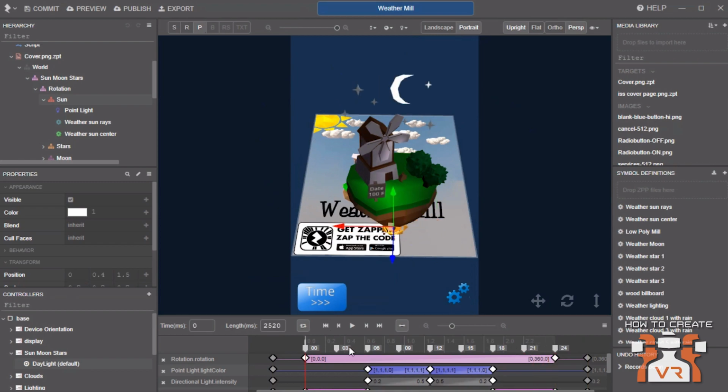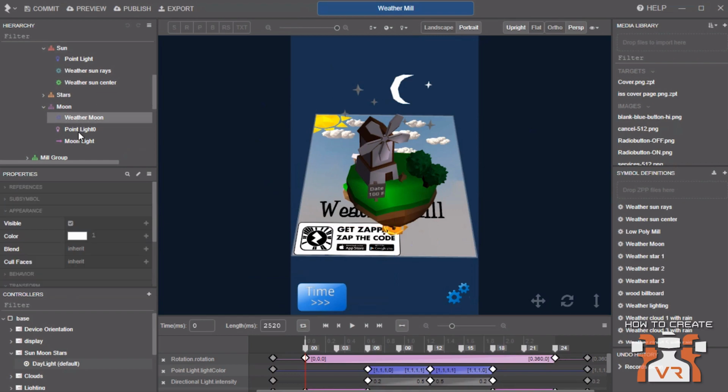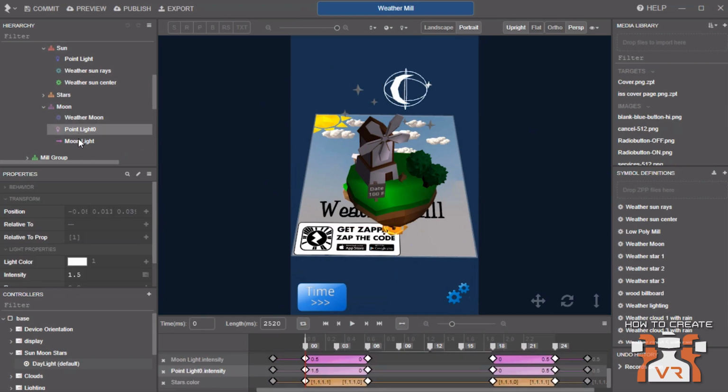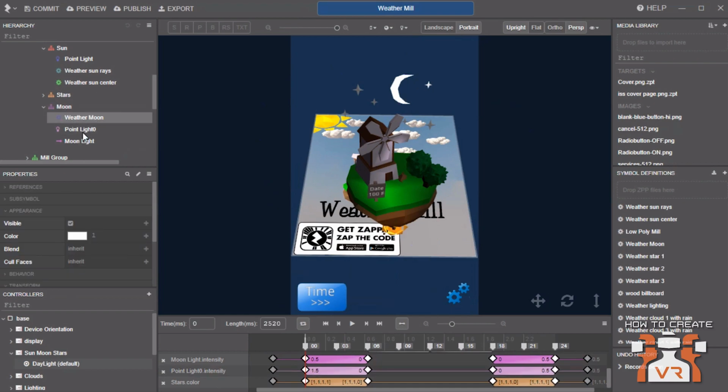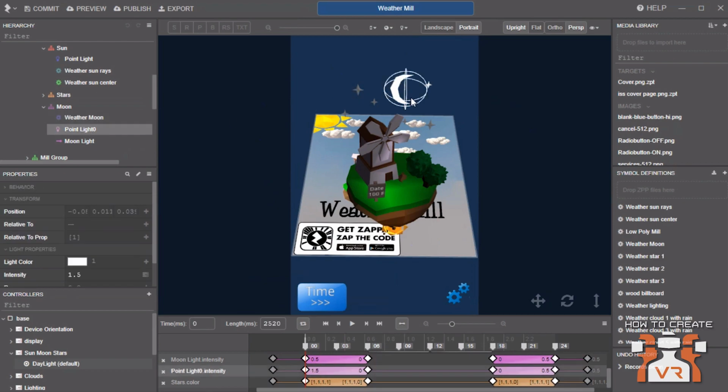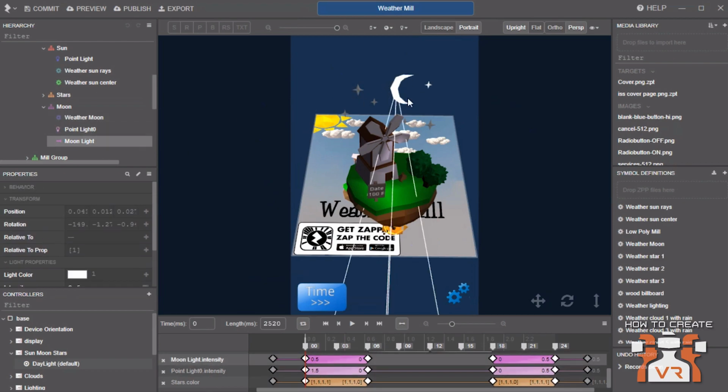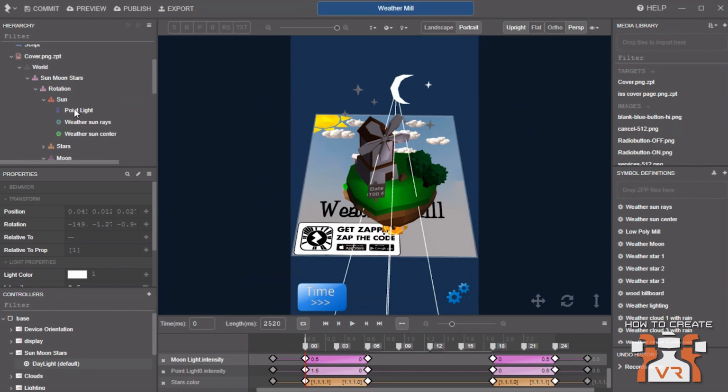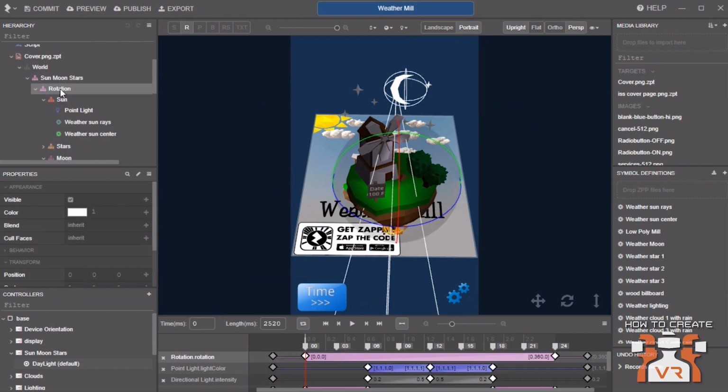I see. And did you attach the spotlight to the moon itself? So all you're doing is rotating the moon and the sun, and because everything is within the moon and the sun, the light goes with it. Correct. In my group here I've created, I've got the moon. Like I said, I have a point light, which is just around the moon, so the moon itself glows. And then I have a moonlight, which is a spotlight, which, as you can see on the line here, shines straight down. And your rotation, you're doing it at the moon level group? No, actually, I have the moon, sun, and stars in one big group. Because you're rotating everything at once, yeah.